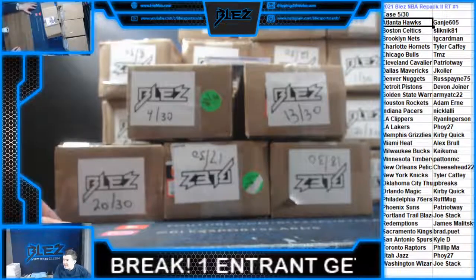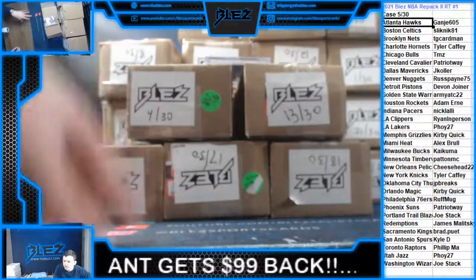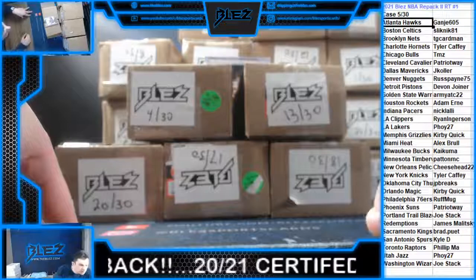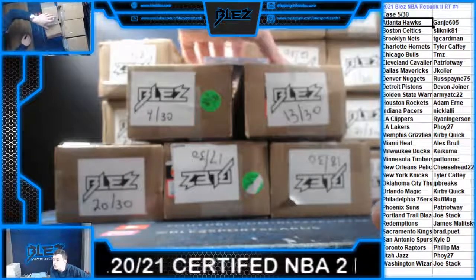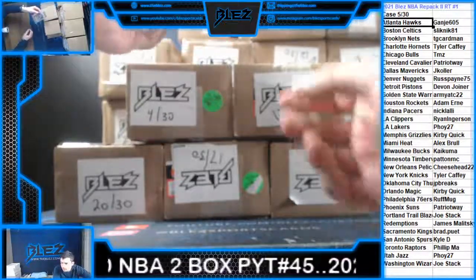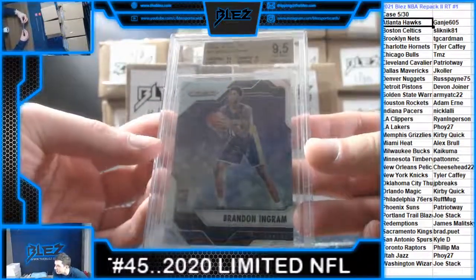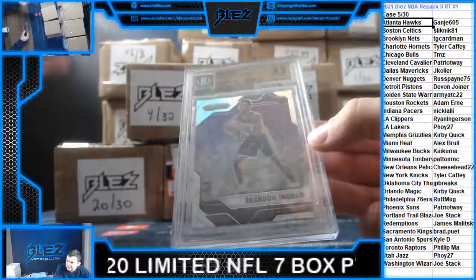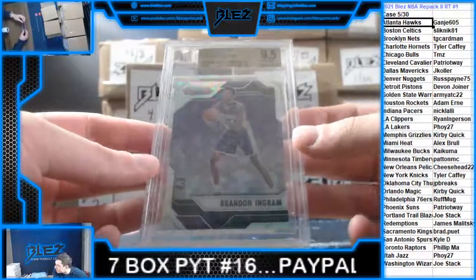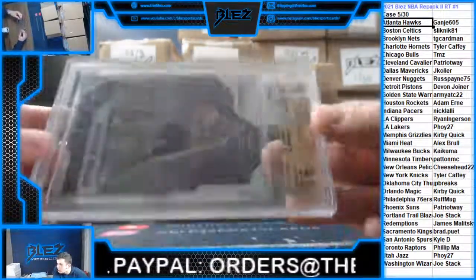And then behind that, we have a Prism Silver. And I believe this is the first BGS 9.5 in the history of this product. And it's a true gem plus. That means it's a good chance to cross if you want to. How about a Prism Silver rookie of Brandon Ingram for the Lakers? Chris Scott gets an Ingram Prism Silver rookie. That's incredible. Let's go.